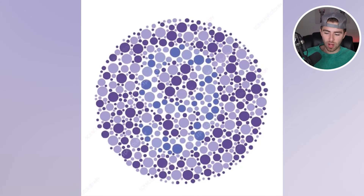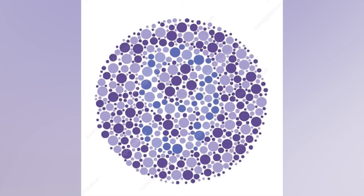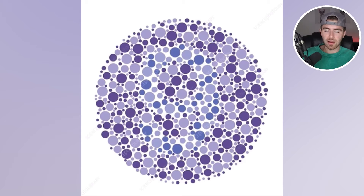Now we have a super cool eye test. This one's going to test whether or not you are colorblind, because if you're colorblind, you will not be able to see the number inside this image. Comment down below if you can see the number. The number inside this image is actually the number nine. Were you able to see this one or are you potentially colorblind?